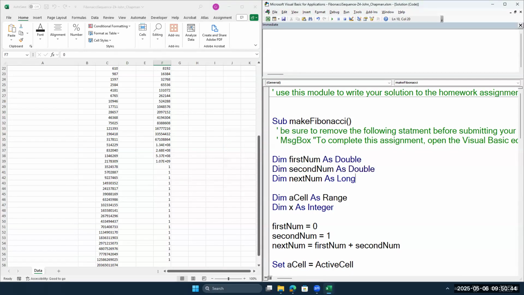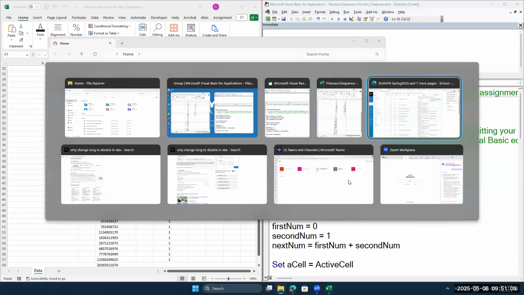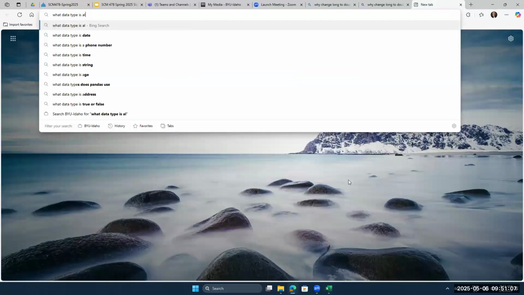Is it variant? That's a good question. I can't remember off the top of my head. What data type is larger than double in VBA?